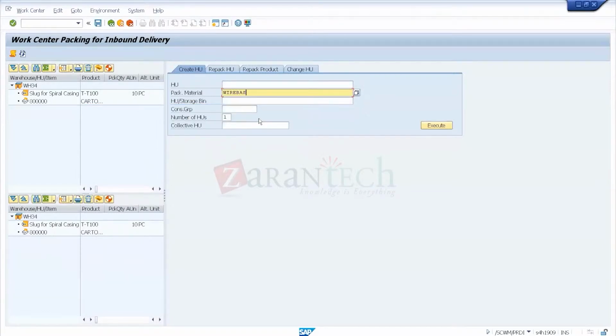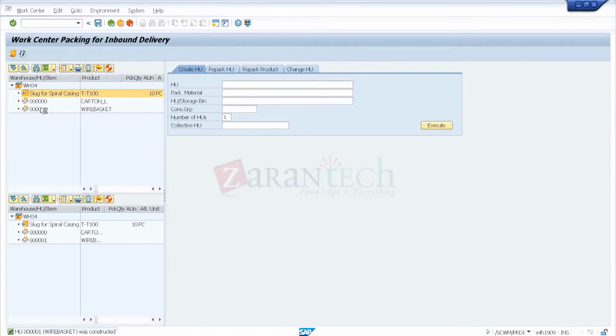I want you to first check this way, whether you are able to manually create handling units and pack them. Because if you start checking pack spec, it will not work. If any of this manual packing is not working, your automation will also not work. Most of my students come back to me saying that pack spec is not working, so I generally tell them to first try it manually.